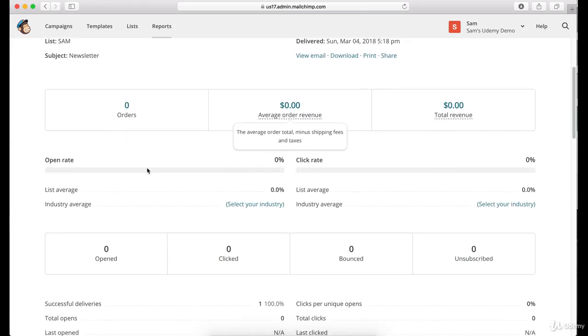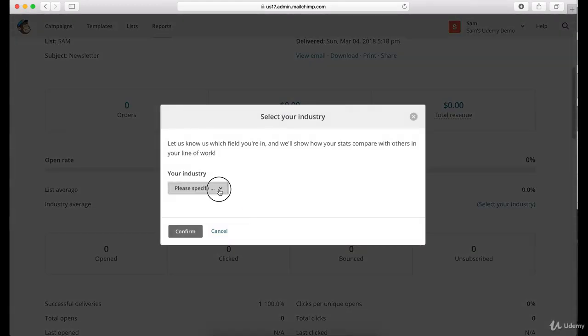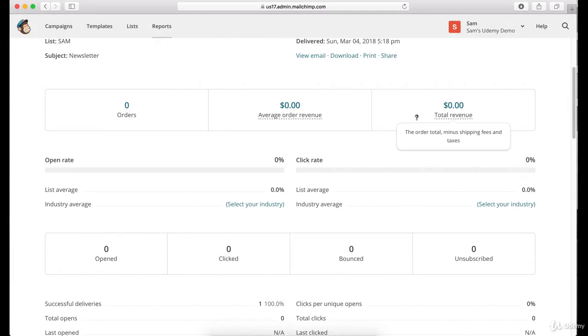Then you can see your open rate here, your click rate, and your list average open rate and click rate, and then also the industry average. So you can select your industry and get an idea of how your ads are performing compared to some of the other industry average clicks, click-through ratios.